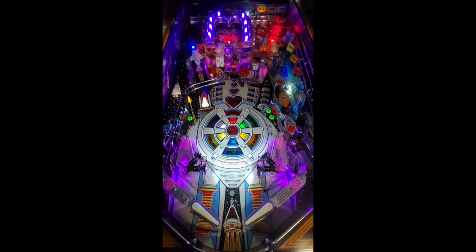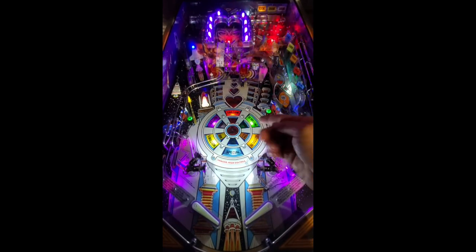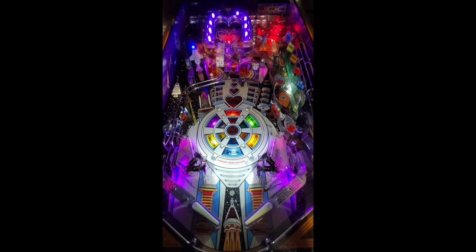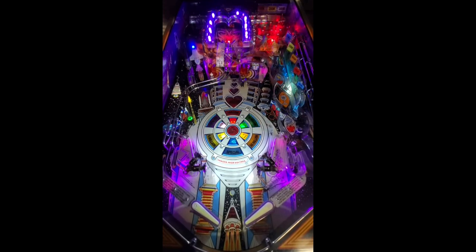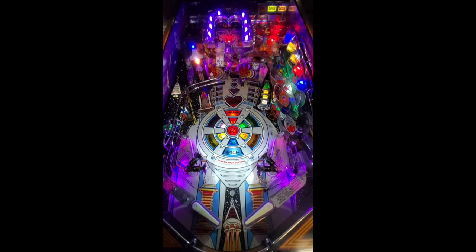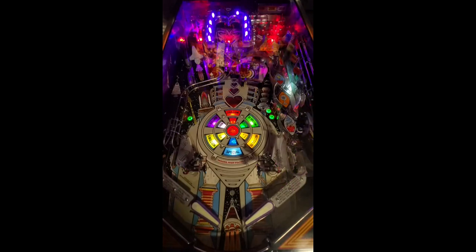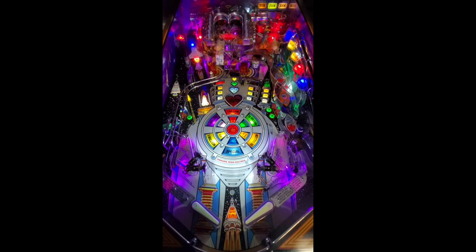Here we go. Now, just to warn you, I installed a shaker motor underneath the playfield, so the camera will shake during the shaker sequence. Once I shoot both balls in her eyes, that activates multi-ball. All right, so I got extra ball, it doesn't matter. See, extra ball.